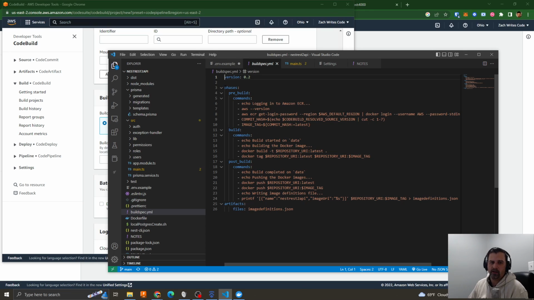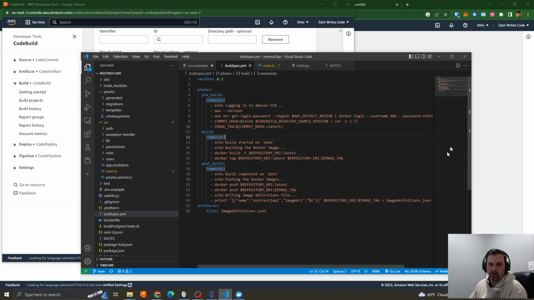And it's a lot like GitHub Actions, or maybe even a similar format. I mean, it's a YAML file, so it should be relatively familiar to a lot of you. I like to think of it as GitHub Actions. Really, that's where I think it fits my mental model best, because you have these commands that you're trying to run, and you have these different stages, I guess, pre-build, build, post-build, and these all just kind of show up when the build is happening to let you know what stage your build is in and things of that nature, just to give you some nice visual when you're looking at the build actually happening in real time. So that makes things kind of nice.